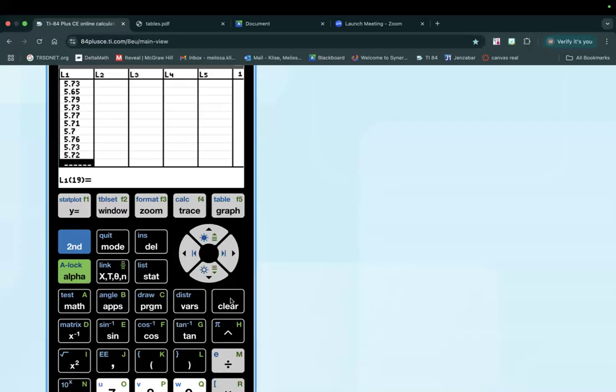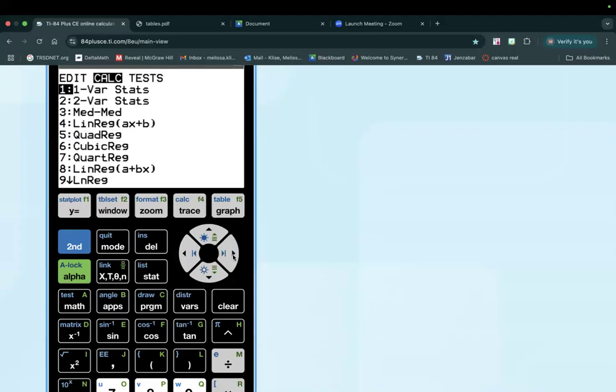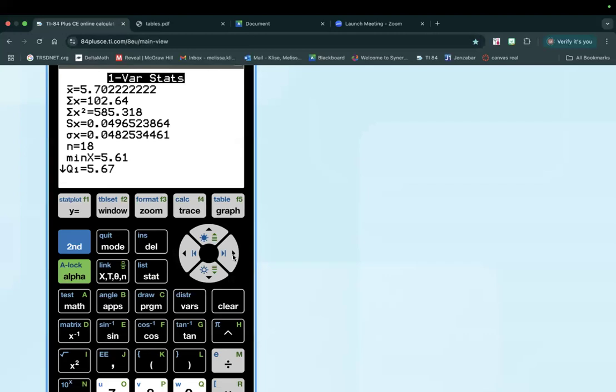Okay. So do you guys want to just jump straight to the calculator function, or would you like me to hand calculate again first? Calculator, please. Just calculator? Okay. Because you're all like, I'm not even going to mess with that hand calculation. Now, if you wanted to do the hand calculation, if you do one var stats, it is going to give you your mean and your standard deviation. So here is my sample mean, and there's my sample standard deviation. Make sure you grab the sample standard deviation and not the population. So if you were going to hand calculate it, there's those values.